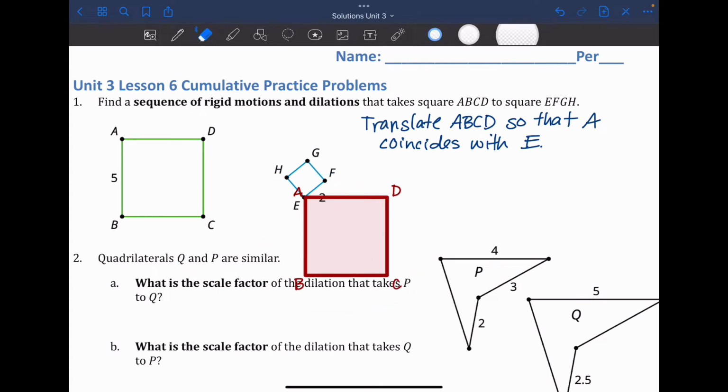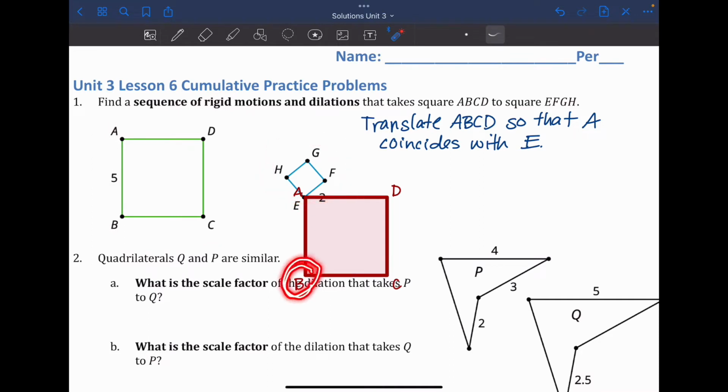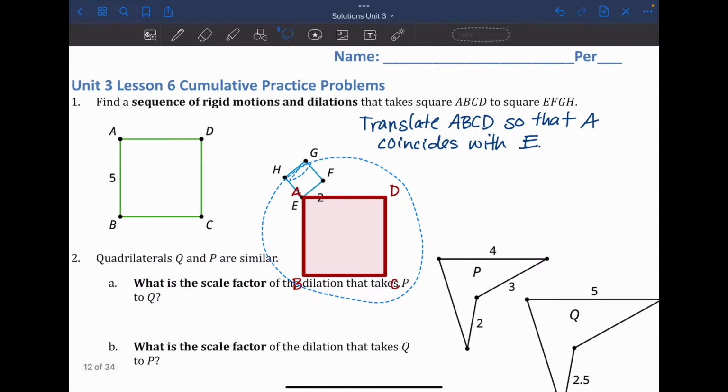But we know that A corresponds with E, but B corresponds with F. And so A, B, C, D, this is going counterclockwise. E, F, G, H is still going counterclockwise. So we just need to make sure that we rotate until B lands on the one it corresponds with. So we are going to rotate until, let me move this out of the way for just a second. Well, actually, I'll just demonstrate it.